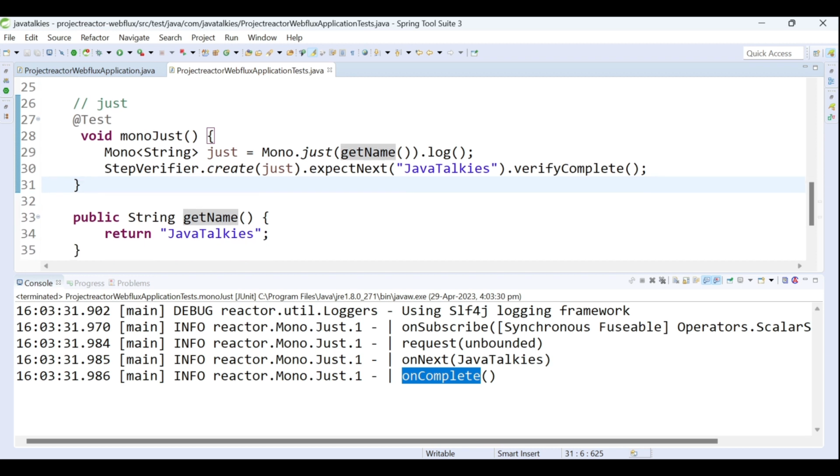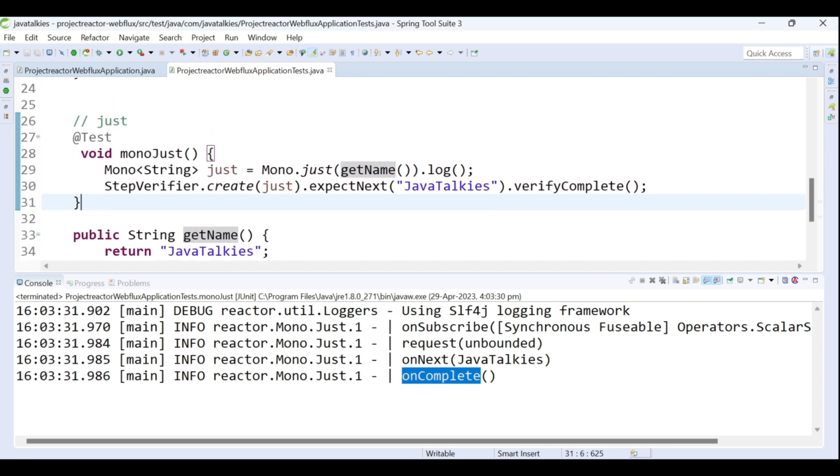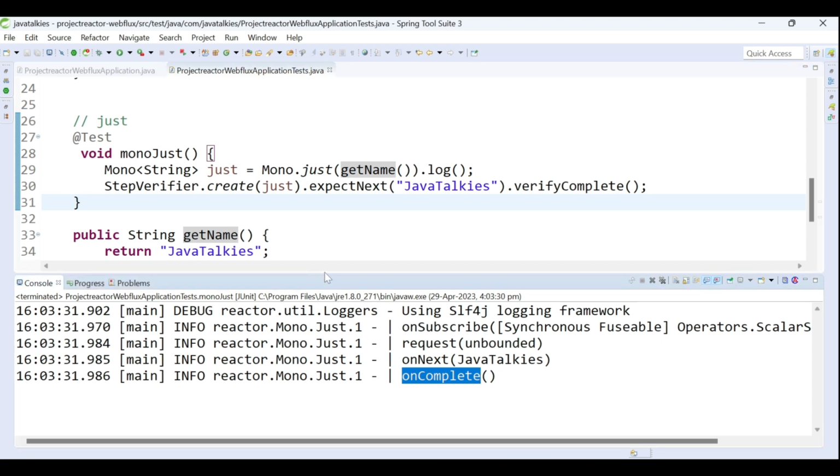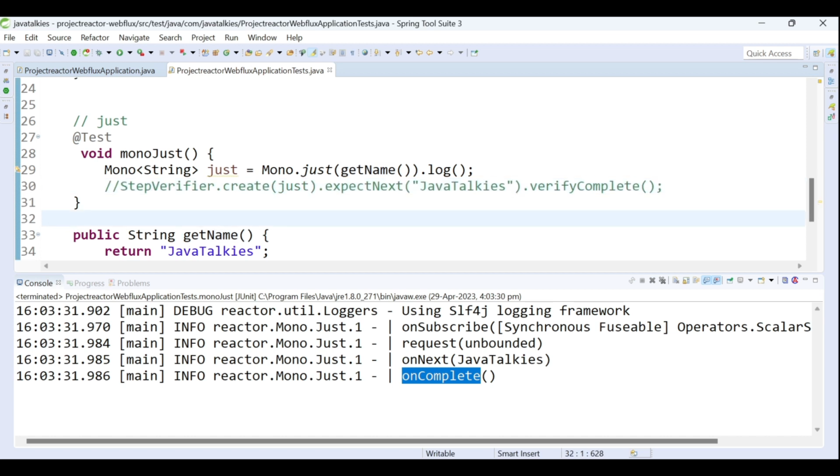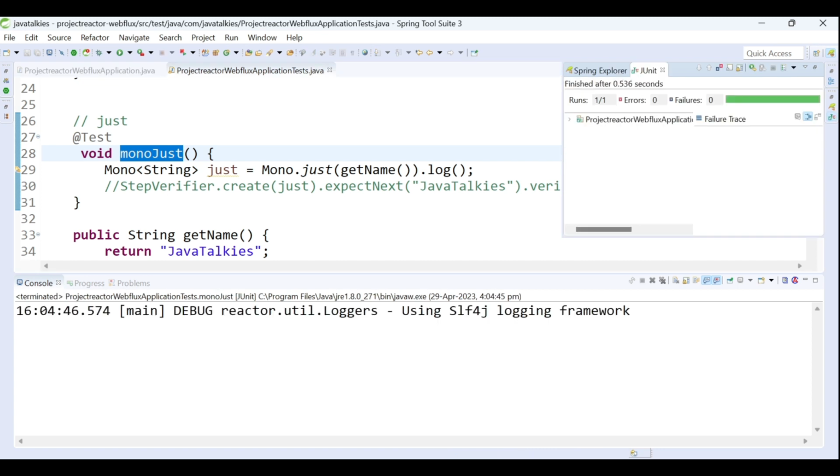In the just method, we can see one more difference. For example, if you have not subscribed to a publisher generated from just, how will it behave?